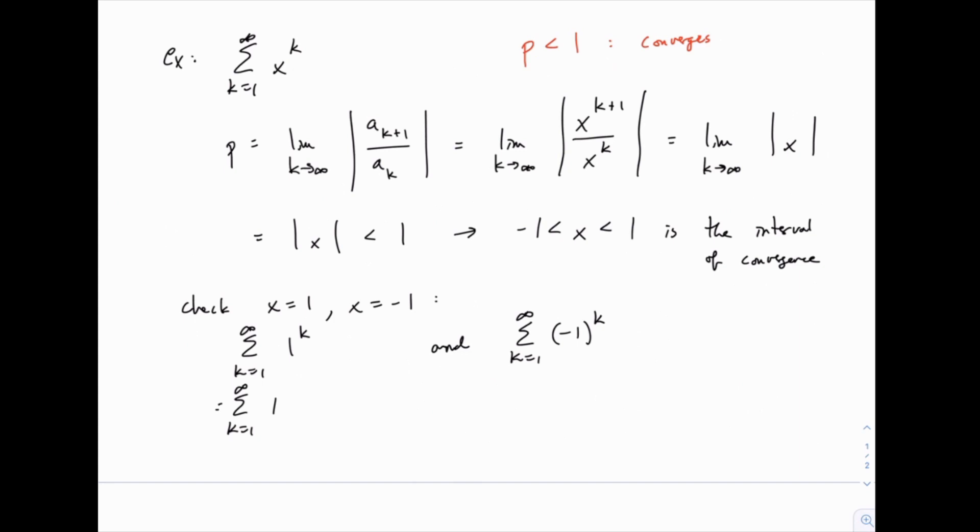Negative 1 to the k, you could apply the alternating series test. The non-alternating part, it turns out, is also just 1. So again, it fails the divergence test. You could also just think about what happens here. As you start adding this together, you get negative 1 plus 1, which goes to 0. Minus 1, which goes to negative 1. Plus 1, which goes to 0. So that answer just bounces back and forth between negative 1 and 0, and never settles down or converges to anything. So these both diverge.